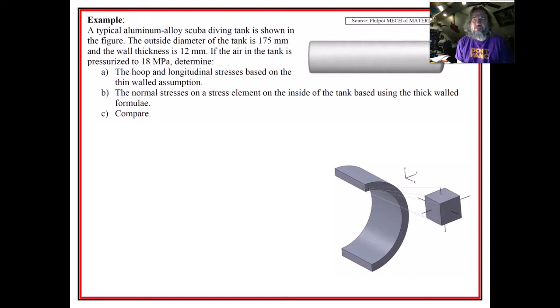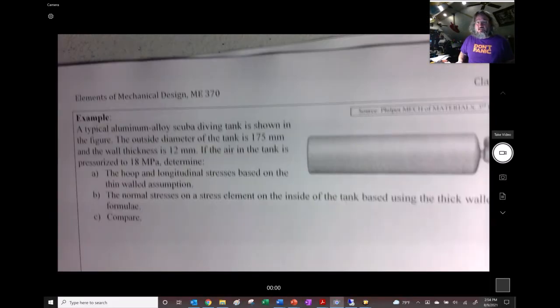And compare, right? So I'll ask problems often where you have to do some comparison. So be on the lookout for those. When you do that, I want to have a statement that this one is this percent larger than that one, right? So you have to have that kind of relationship. You have to tell the percentage, and we've got to make a decision on what the comparison is based on, right? So let's take a look at this example problem here.